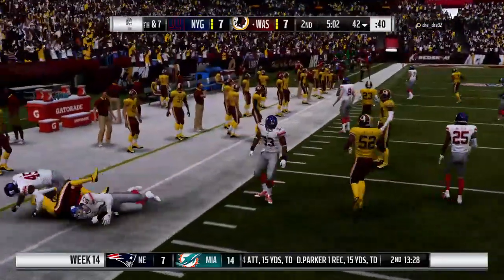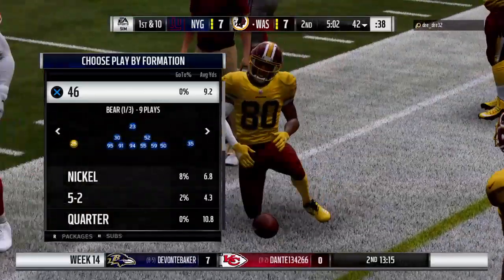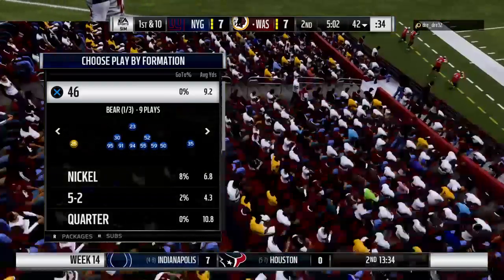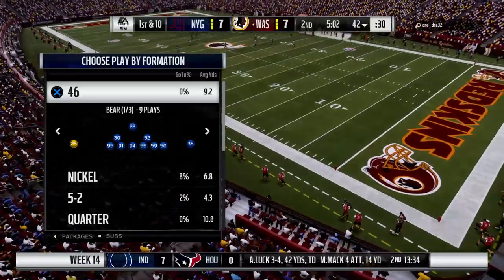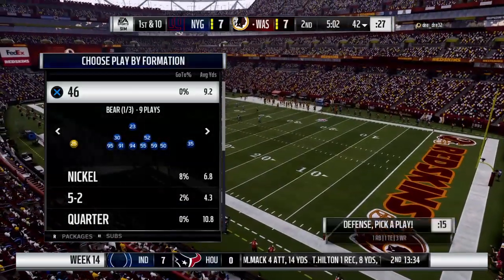And past the 40 before he's out of bounds. A good return there, 17 yards. And it'll be Redskins football now with a 1st and 10. The Redskins offense now, they get set to take over here. The last possession, these guys were able to tie the game with a touchdown, and now they'll have a chance to move out in front.